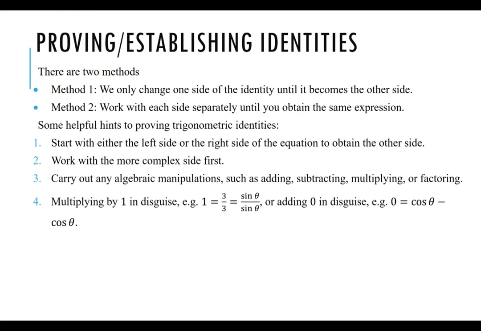Also, there's a weird trick: you could add 0 in disguise, but if you add 0 in disguise, that really means you take something and subtract itself. Cosine theta minus cosine theta is 0, and so if you were to add cosine theta minus cosine theta, and then do some rearranging so that you can factor appropriately, that might be the trick that's necessary. Often enough, a good trick is to convert everything you see in terms of sine and cosine. Remember that all of our trig identities can be written in terms of sine and cosine, and so sometimes that's a good way to recognize how something will algebraically simplify.